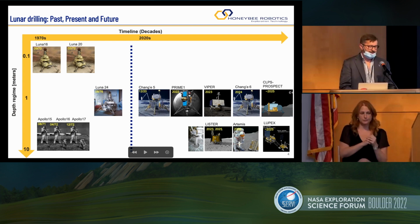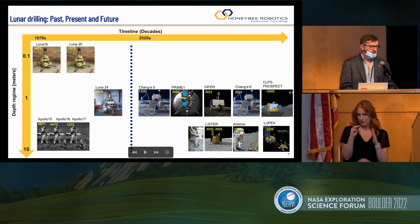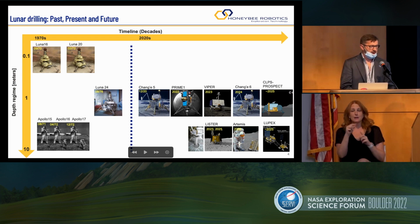Concerning history, we've done some drilling on the Moon previously. We've done it with the Apollo astronauts, Apollo 15, 16, and 17, who drilled down to 3-meter depth and captured core samples. But also Soviet Luna 16, 20, and finally 24 drilled down to 2 meters. In fact, the deepest robotic mission was Luna 20. It was a sample return mission from Crisium back in '72. They really drilled down to 2 meters and captured a sample.